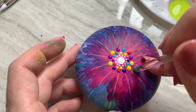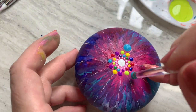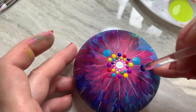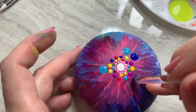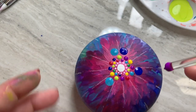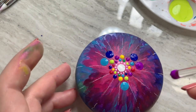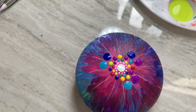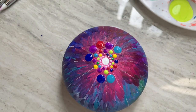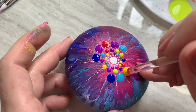Okay, so now we're going to grab a rod that fits exactly in the space in between those two divider lines. And the same principle, you just make a color decision, go with it, and then switch to a different color. And what you're doing is wiping the end of your rod off each time and dipping it into a different color.